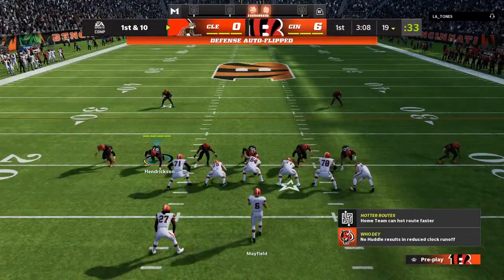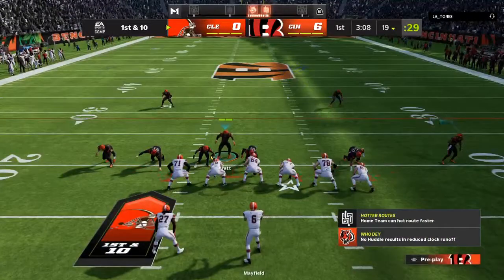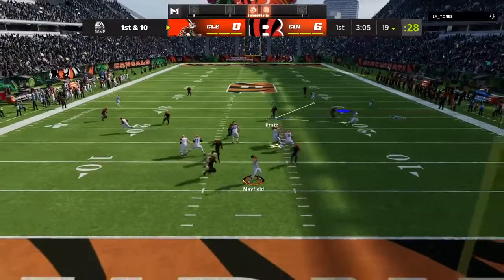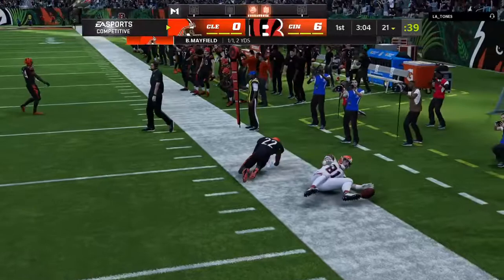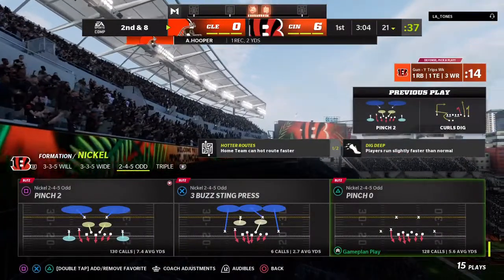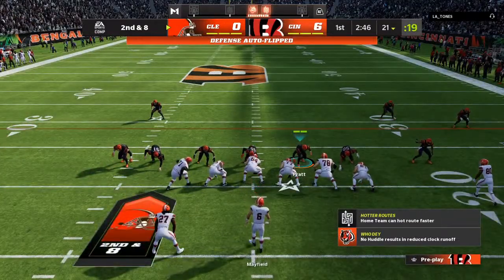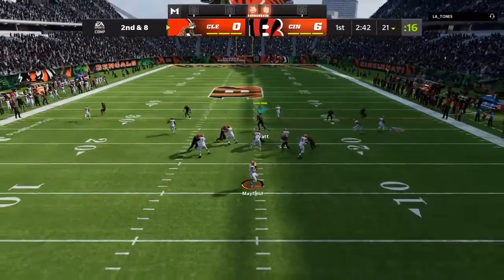Mayfield going to lead the Browns up now, 1st and 10 at their own 19-yard line. They'll come out throwing here to start the drive, and finding the tight end Hooper. That catch good for only a couple. Brandon, to me, what's important right here on this drive is for them to get at least 2 first downs. They've got to give their defense a chance to settle down, catch their breath a little bit after they give up a touchdown on the opening drive.